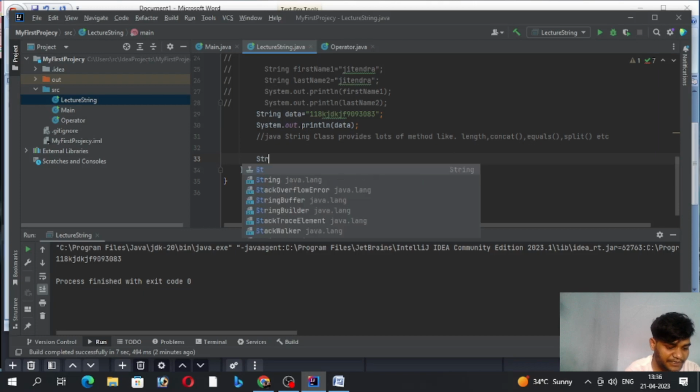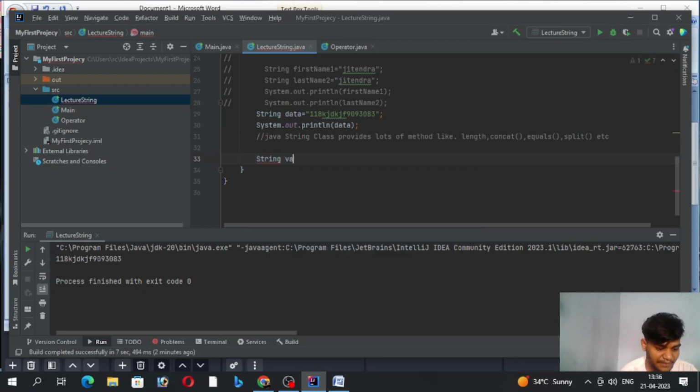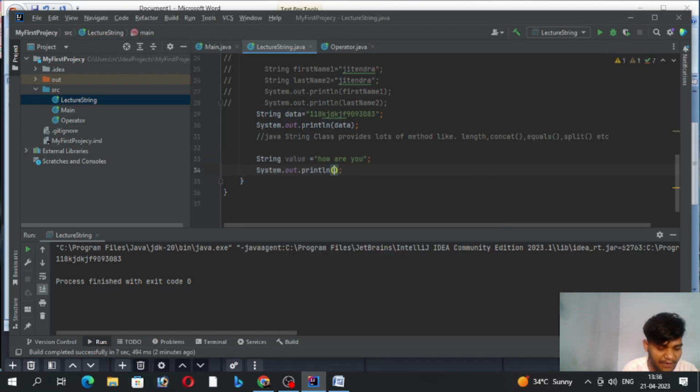For example, I created a variable and stored string data in it: How are you? I want to check the length of this string.